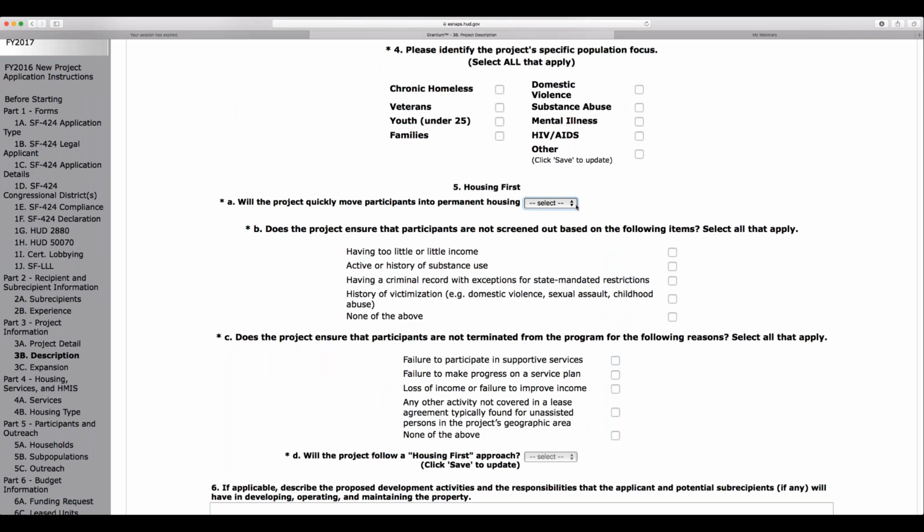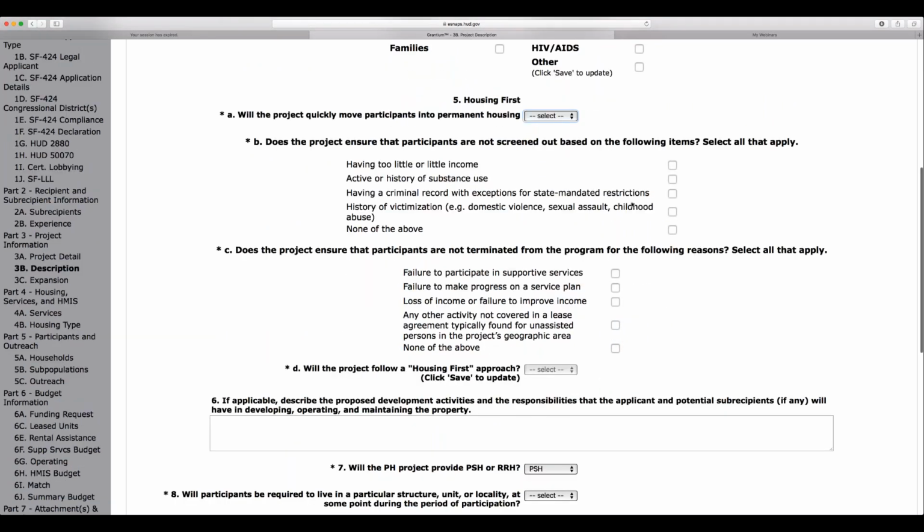Housing first section, asking you whether you quickly move folks into housing, and this section here is asking about what barriers you may have to entry or reasons for termination that are outside of what you're required to have in terms of qualifications for folks in your program per the COC funding itself. Make sure that if you're checking off these boxes that it's accurate to how your program actually operates.